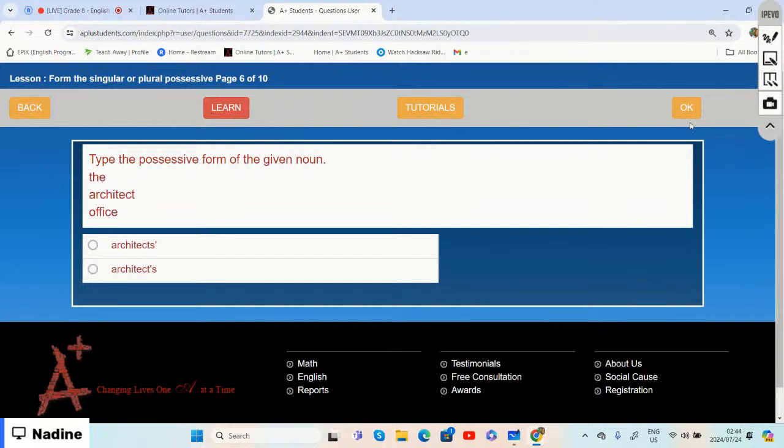So now we need to type the possessive form of the given noun.